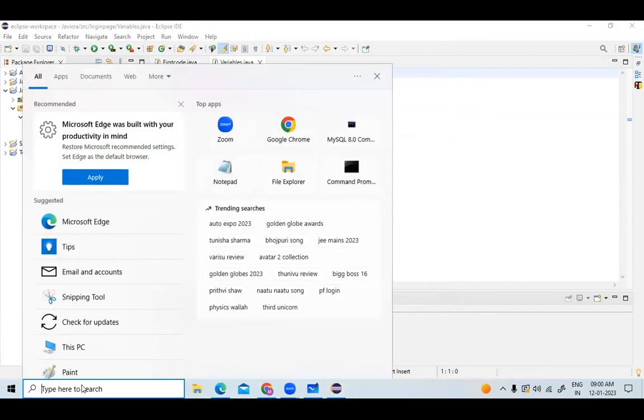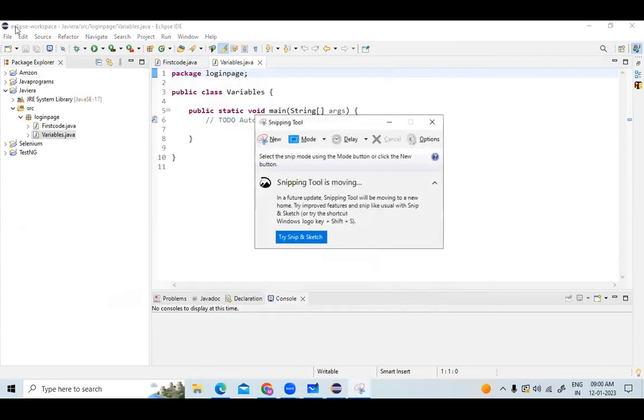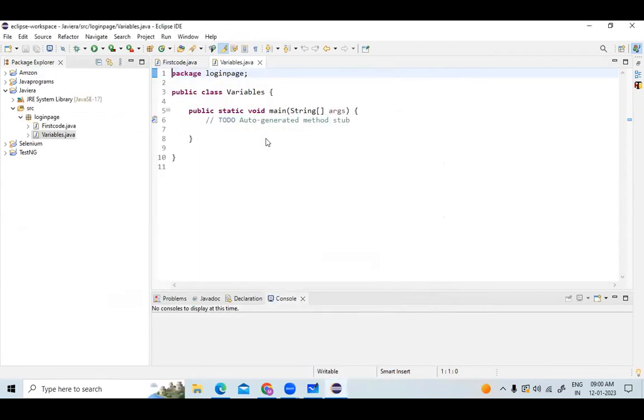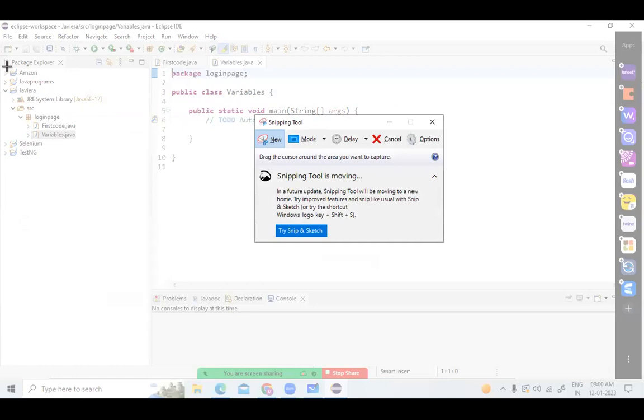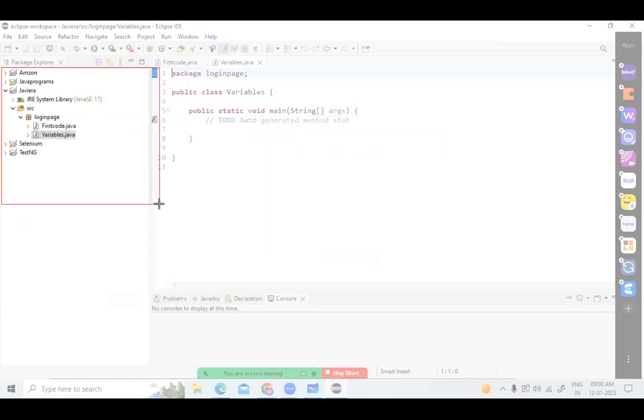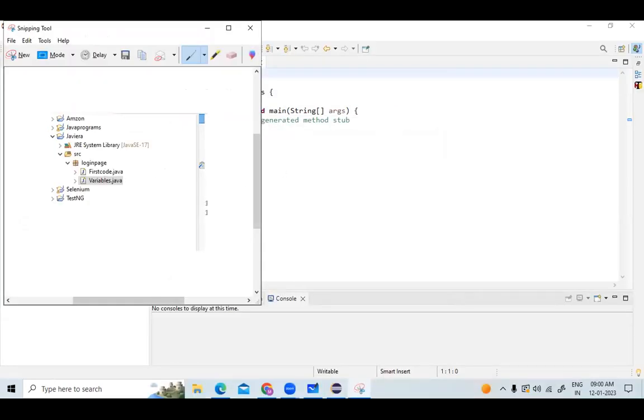So can we define it in this way? What is a package? Can we say that this package is nothing but a collection of classes?